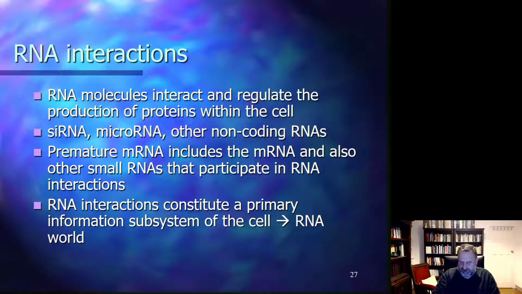There are also other small RNAs which may interact with other RNAs and possibly proteins as well, which mark them for destruction or mark them for silencing and so on. So it is a quite complex process of interactions between RNA molecules. What we said is that the RNA molecules can be seen as the memories of protein interactions, directly memories of interactions between single amino acid and the chain of amino acids, but also memories in more general sense of proteins and interacting proteins that are required for the functionality of the cell. Now, the interactions between the RNA molecules can be seen as the information communications within the cell, and as such, the RNA interactions are seen as the primary information subsystem of the cell.